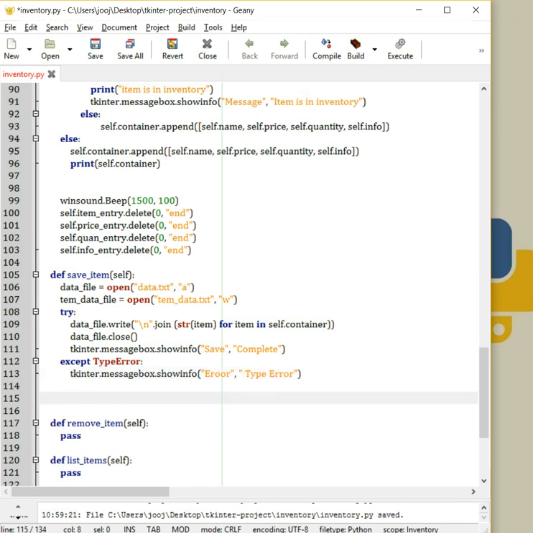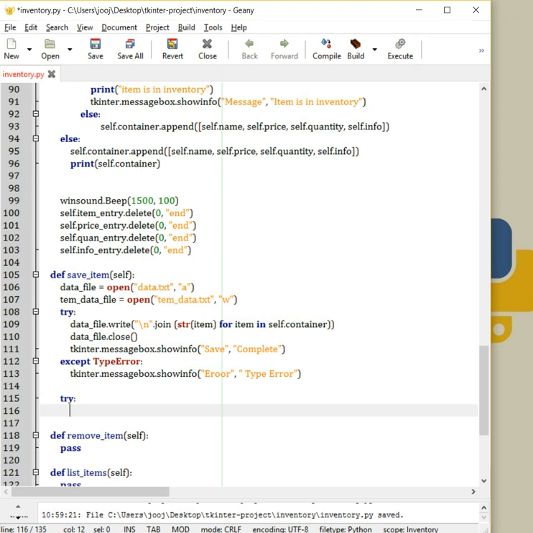And as you see, we have two files. We have another file, so let's take care of it. Try: the temporary data file, which we already opened in the second line of the block.